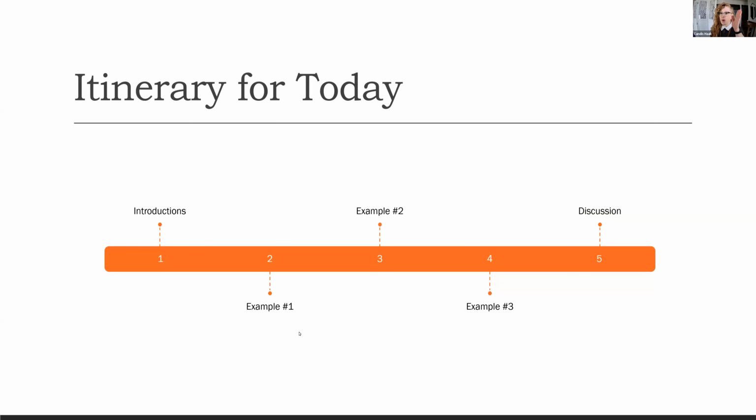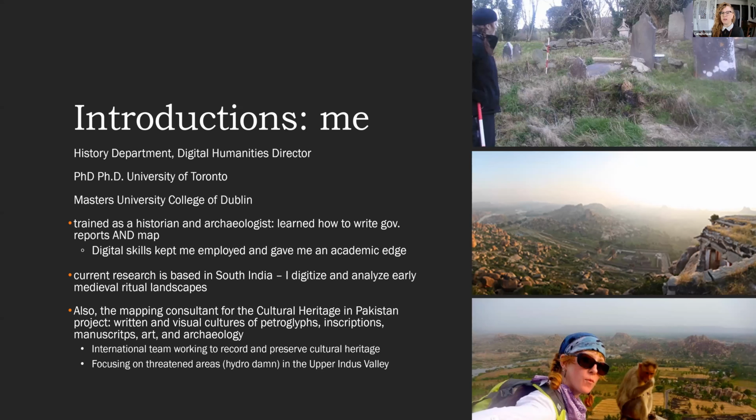So the way I've structured this very quick talk is I'm going to quickly do an introduction, and then I'll give you 3 examples of different assignments I brought into my classes using digital humanities as a gateway for learning. And then if we have time left, I'd love to leave some time for discussion. So let's get going. A little bit about me, just to foreground this discussion.